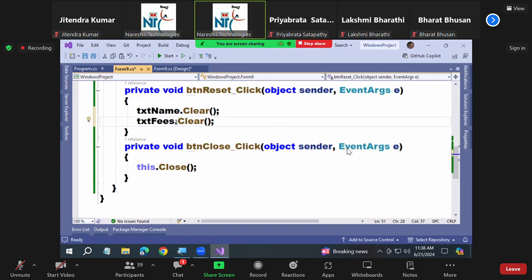That's what we discussed, remember? But here, if I write like this, I'm referring to the text box explicitly. For every text box, I should write the name of the text box and call clear. So what will be the problem? Tomorrow, if there are 10 text boxes, 10 times I should call clear. 50 text boxes, 50 times I should call clear. New text box added, you add a new line. One text box deleted, you need to delete an existing line of code. Are you clear or not?